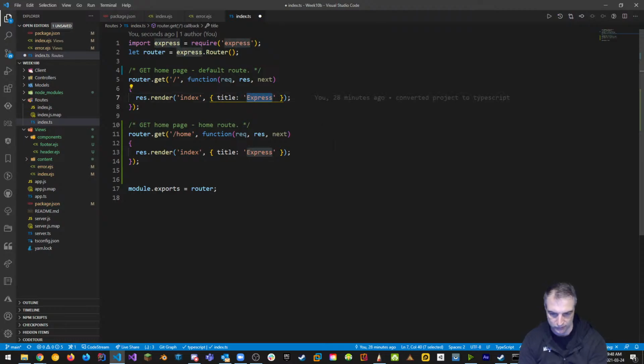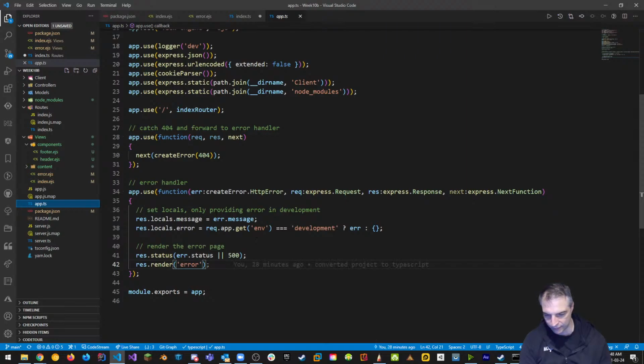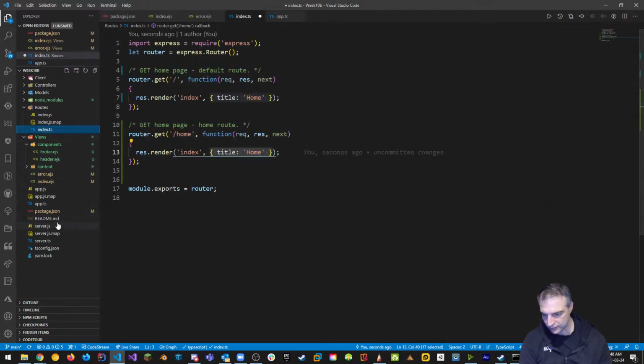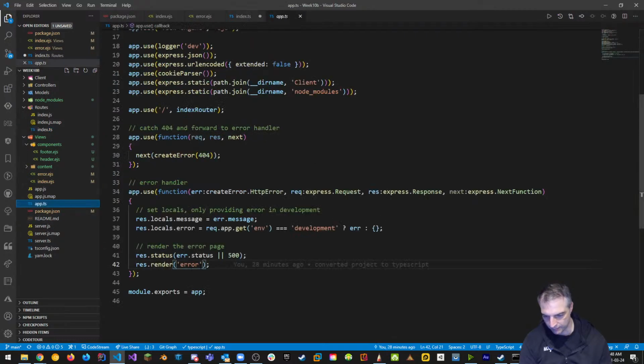Let's change the title to home. But this idea of title is something I can also use in my app.ts for my error, because my res.render is the same. So let's do that.